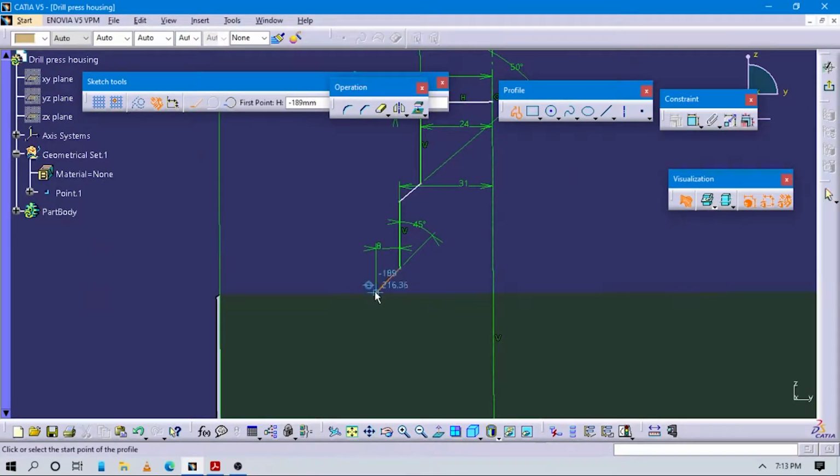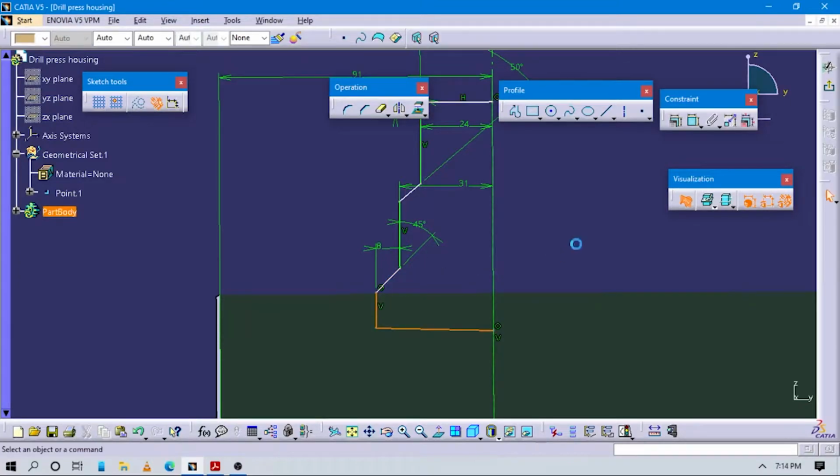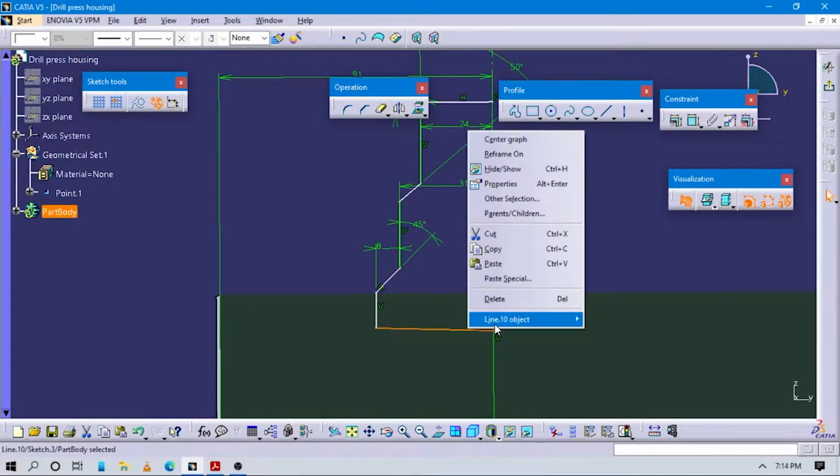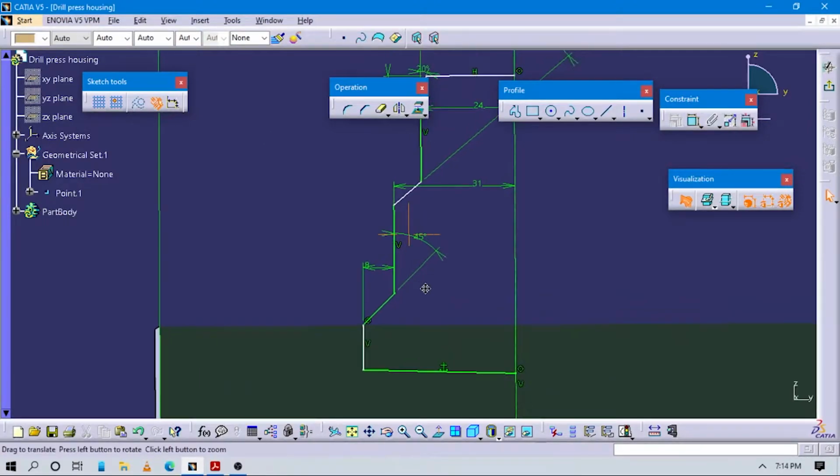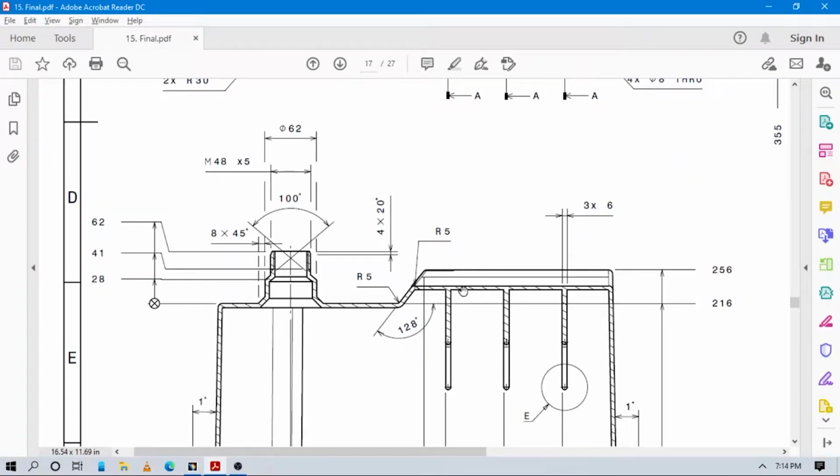Now we have to complete this part. So to make this complete, just give from this dimension. Make this line horizontal. Make this coincident to this. And let's start from this dimension, from here to here.